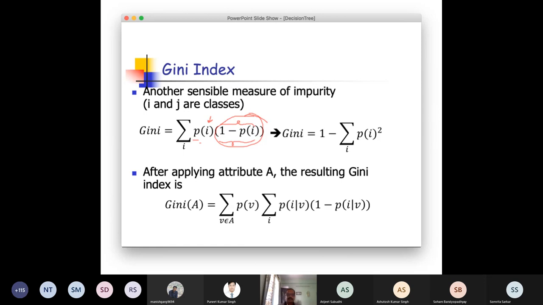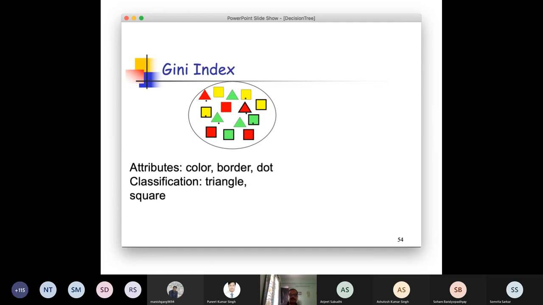So when you choose a particular attribute A, you look at the induced partitions of that attribute. That means for each value you have the induced partition, like the way you have measured entropy. Then in this induced partition, what is the distribution of class levels and what is their Gini index? So you compute the Gini index and then take the weighted average of that Gini index. So that is this expression. As I mentioned, Gini can be interpreted as expected error rate. An example is given here, a figurative example.